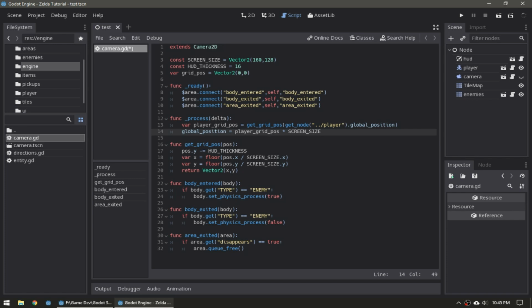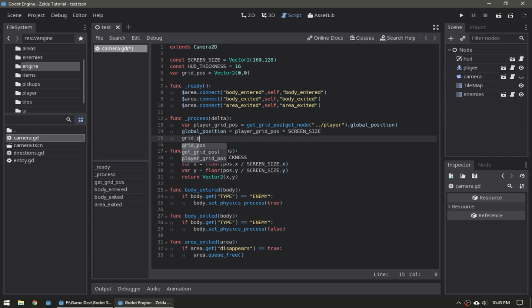But you can multiply Vector2, so this will multiply the x by screen size x and then y by screen size y. And then we are also going to make use of that new variable here and set the camera's grid position to the player's grid position, so we could call from another script and ask the camera what its grid position is.